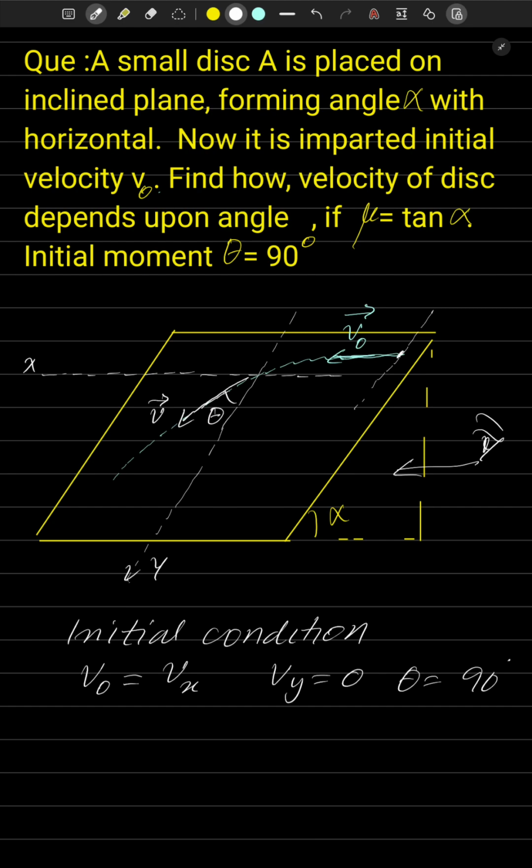So what actually will happen? What type of motion will you get? Look at the first thing. Whenever the body has motion like v at any instant, this is the instantaneous position of the particle, and friction, you know, always opposes relative motion. And look at the angle. So let us see what will happen.